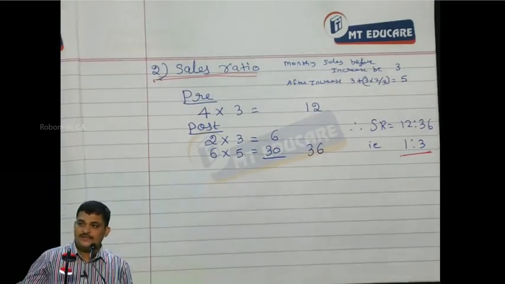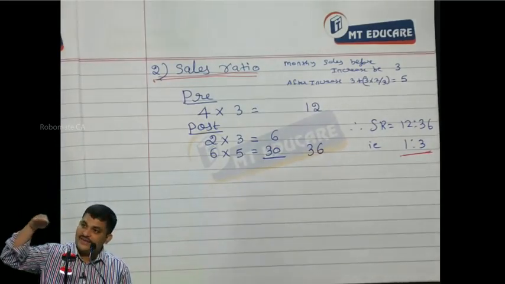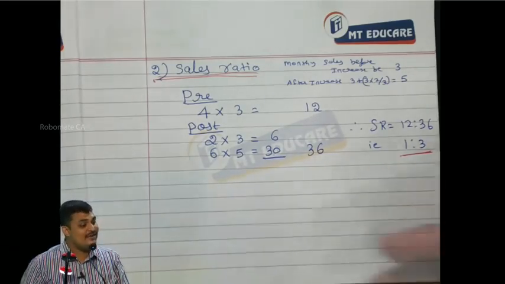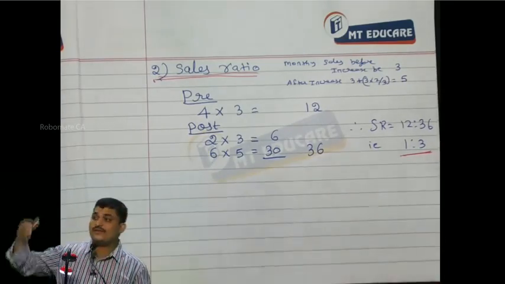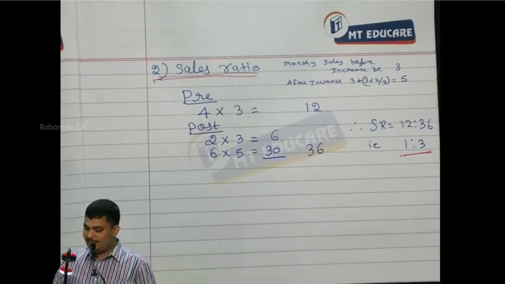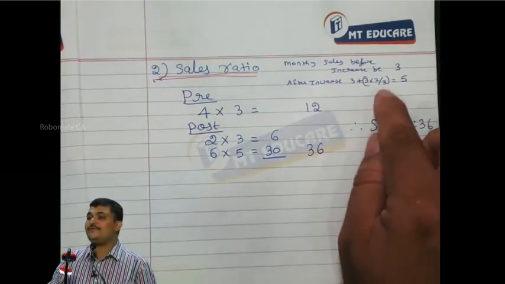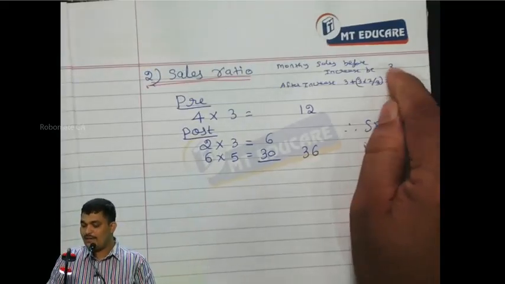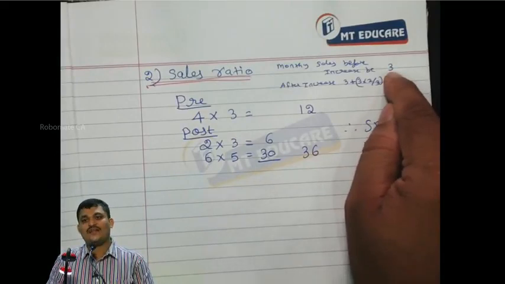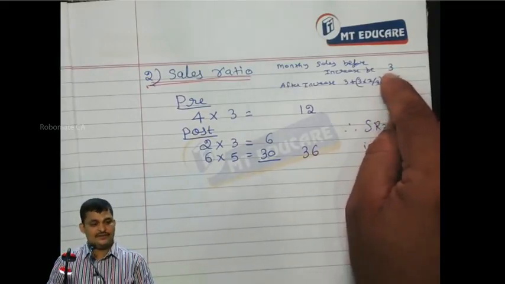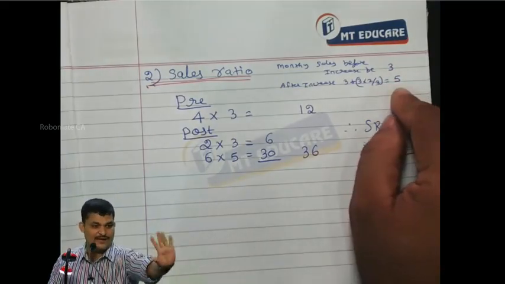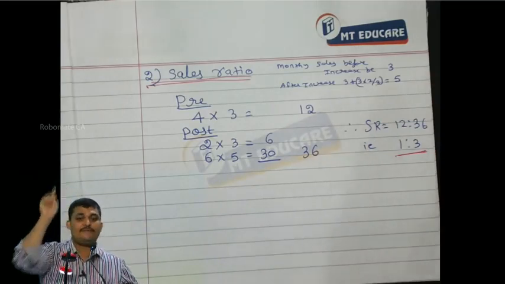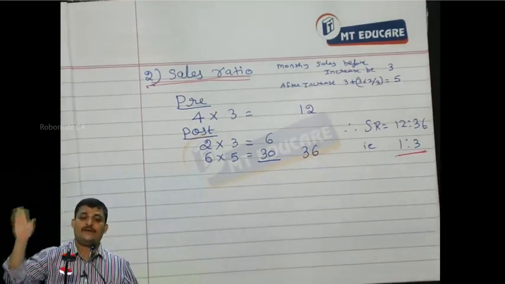Sales up to 30th September were even, after which they spurted to increase by 2/3 during the rest of the year. So I want a number which is divisible by 3, so that I get a whole number. I took the number before the increase as 3, so that after the increase it is 3 plus 3 into 2/3, which is 5. Though up to September it was 3, the pre-incorporation period is not up to September, it is only up to July.